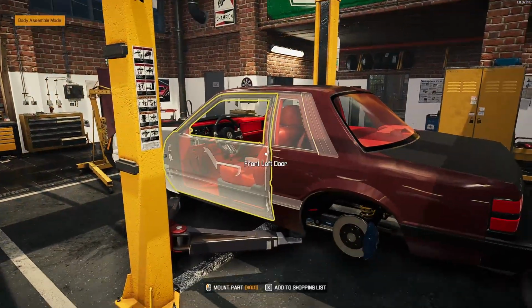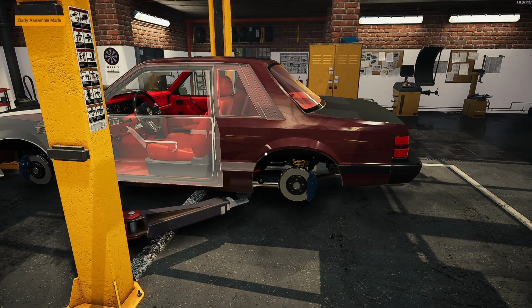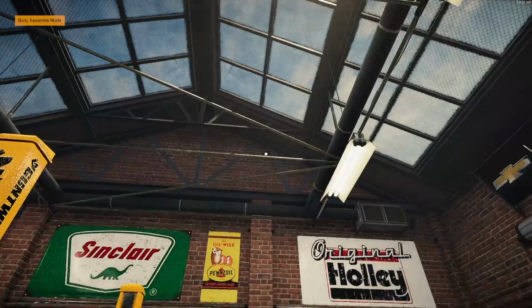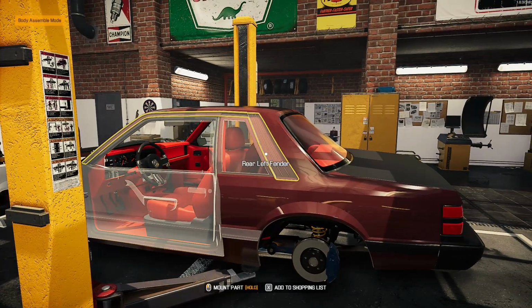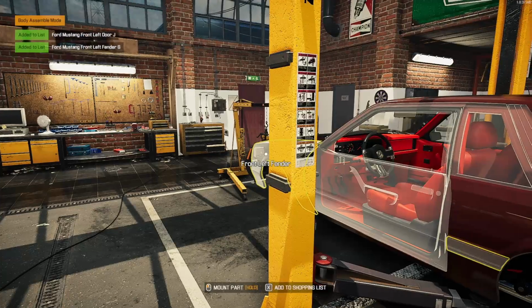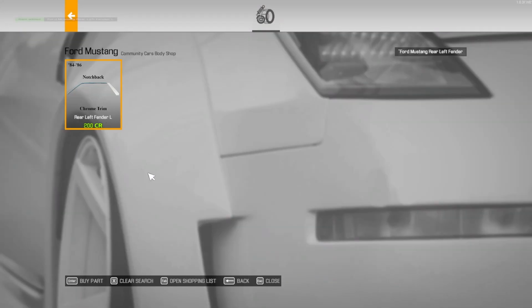Alrighty. Yeah, me thinking this had a red interior. I don't know why I thought what I was doing underneath the rear end. I don't know why I was doing that. Anyway, I just sat here and realized I got a red interior. Oh my goodness, what the hell was I thinking? Oh well, we'll figure this out now. I'm not changing anything now.